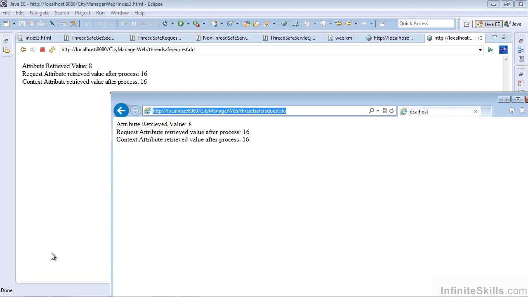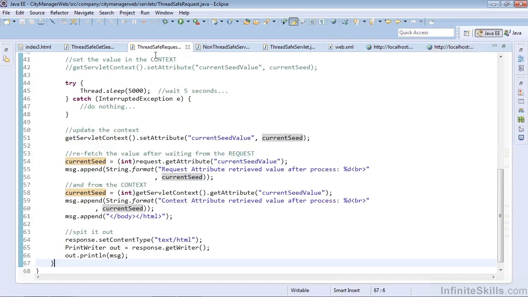Nobody was claiming the value until it was too late. So both of them got the same value, which is a real problem if those values need to be unique. So what we can say is, oh, I know how to fix that. Instead of waiting until after the process completes, let's just write before the process completes. Sure, let's give it a try.